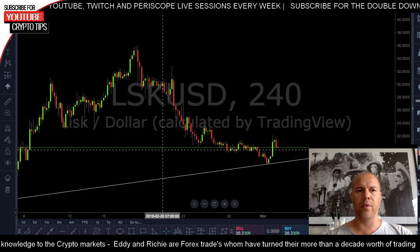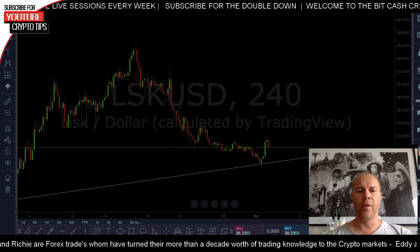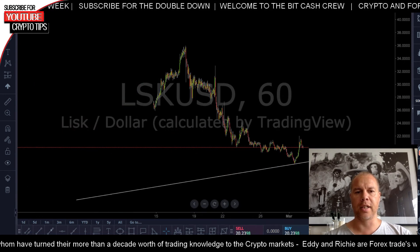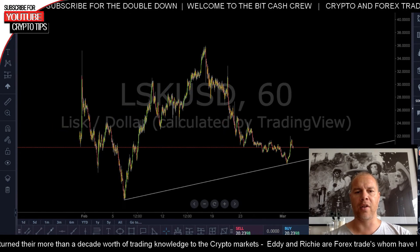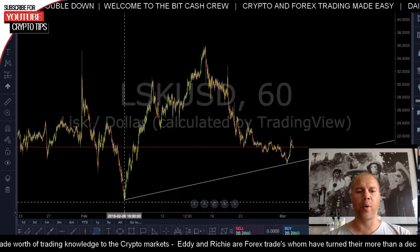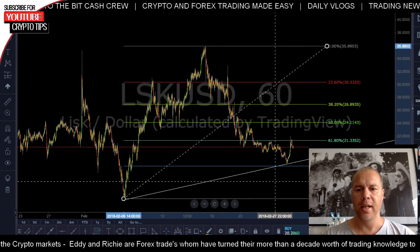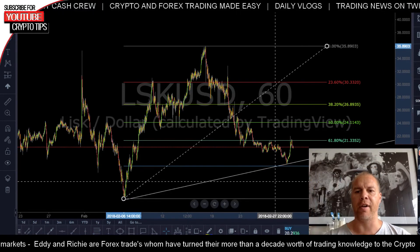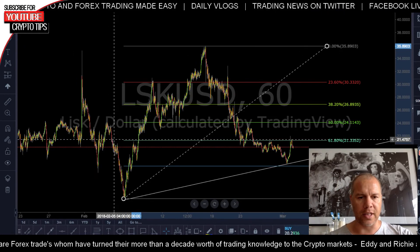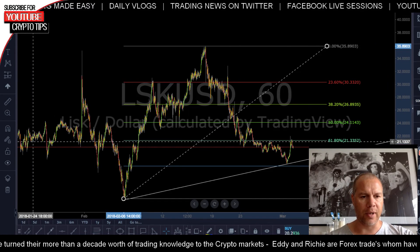We've got Lisk. Lisk is up and trading — nice signal here on the four-hour. On the 60-minute, as you can see, I'm going to scroll right out. We've got that nice first cycle — that's a really deep pullback as well. 78.6%. We're currently meandering around the 61.8. If you draw that line straight across on the 61.8, I'll put my cursor on it — you can see it coming over here, it's just reacting straight through and through.